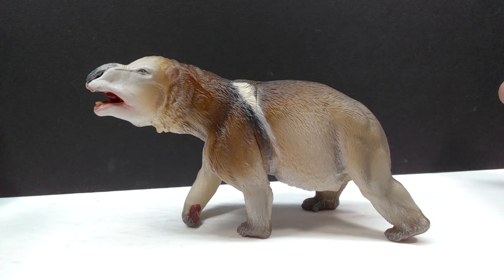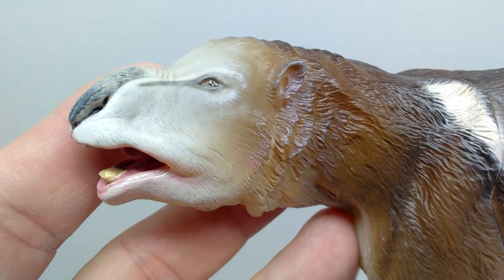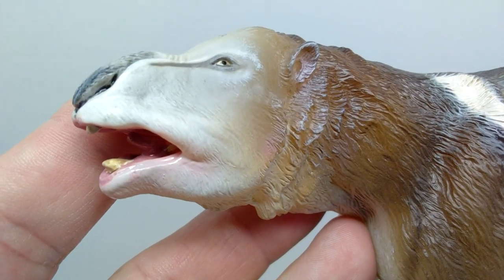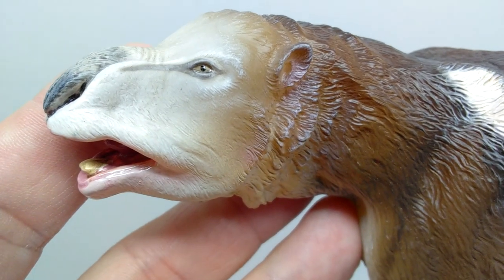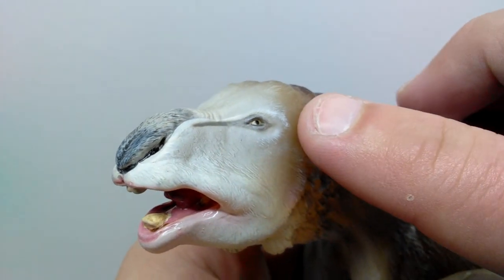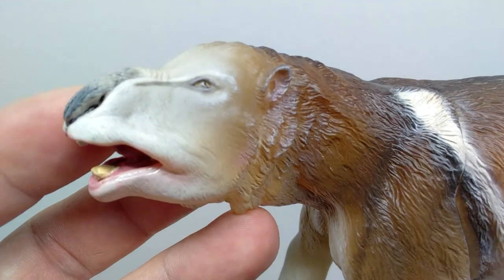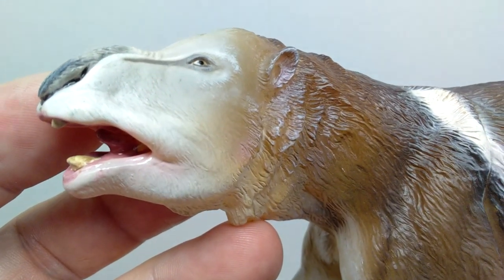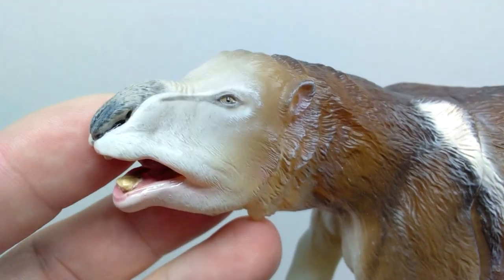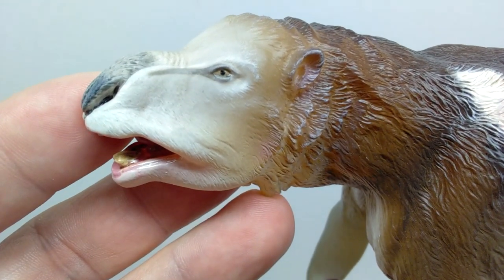Starting up here at the head sculpt, you can see it looks beautiful as far as the fur detail goes. I like that in the face the fur detail is very, very fine - super fine - and in some areas even more fine than others. You can still see some fur detail right here around the eye, but then as you transition down into the cheek area it's almost so fine you can't even pick up on it until you get a really good light. That detail is sculpted out in such a very small, impressively detailed way.